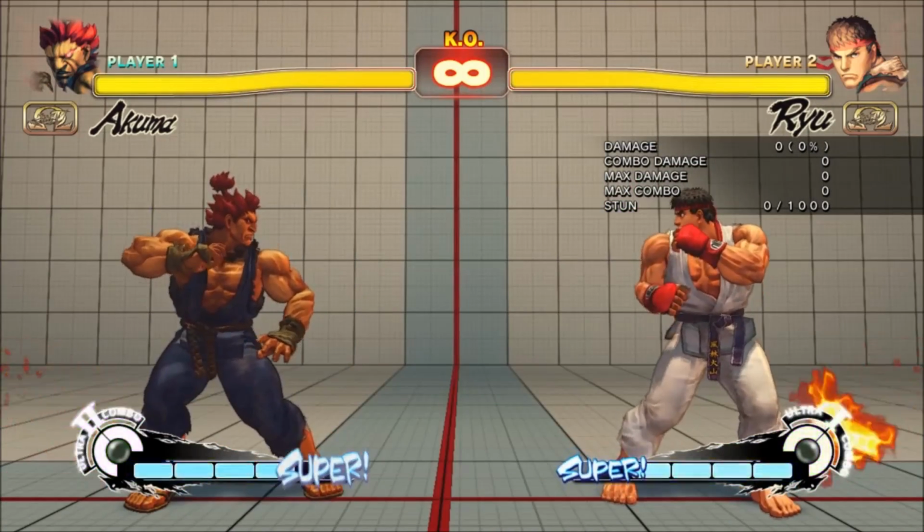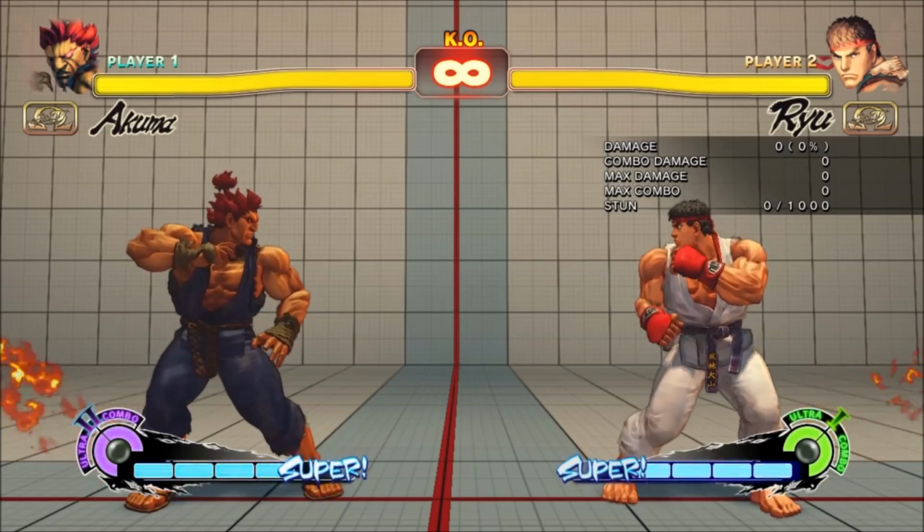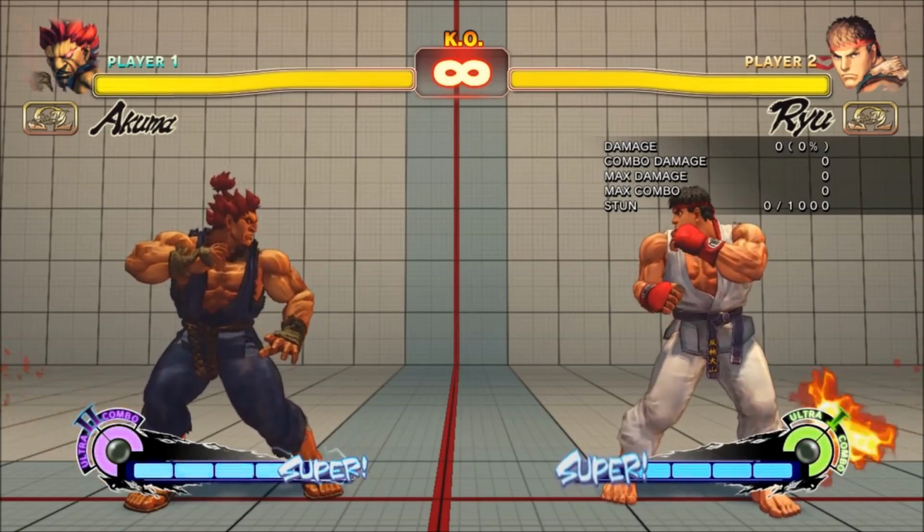You can't combo into it, and it can be punished on whiff, not to mention you can get counter hit before it hits. It's probably pretty easy to jump out of it on reaction to any teleport forward.